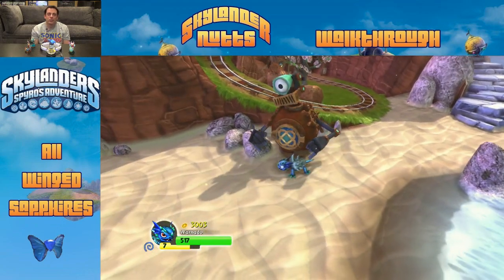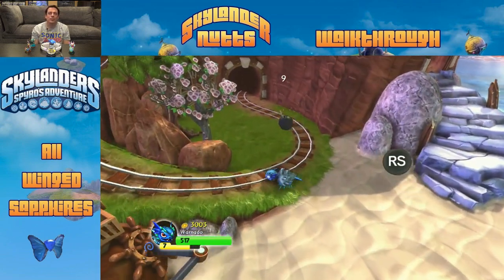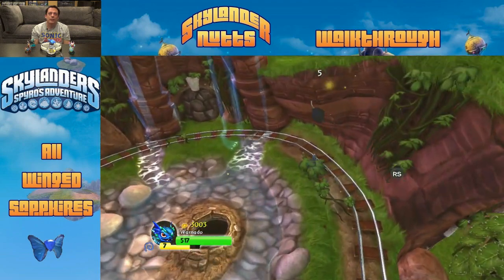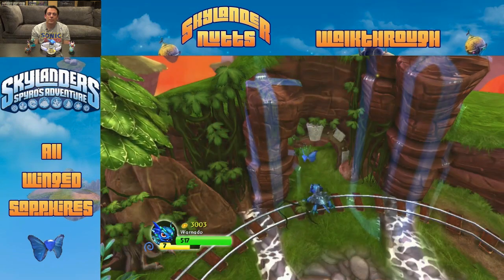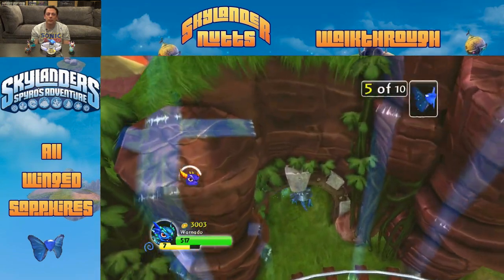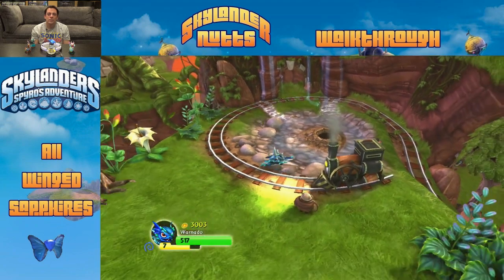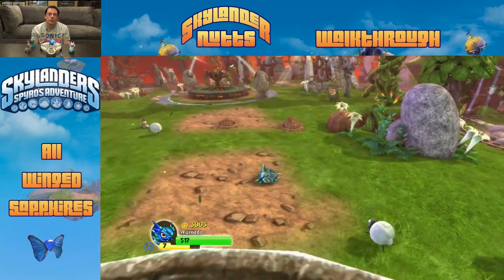Maybe I don't dash on a curve. Alright, dash. Walk carefully up the tracks for a second. Alright, now dash. 5, 4. Up to this little door. And there's another Winged Sapphire. Alright, 5. Halfway there. Alright, I think that's most of the ones up here.